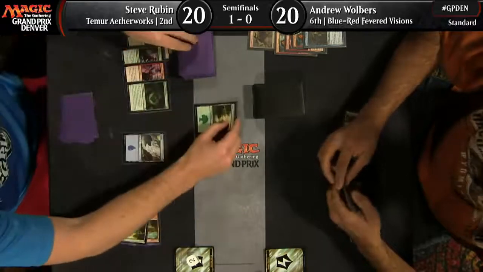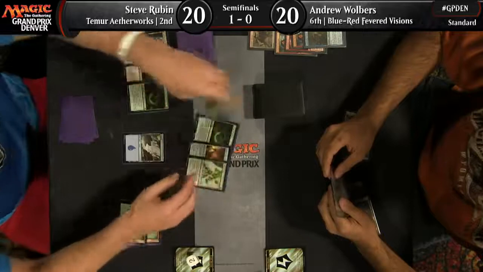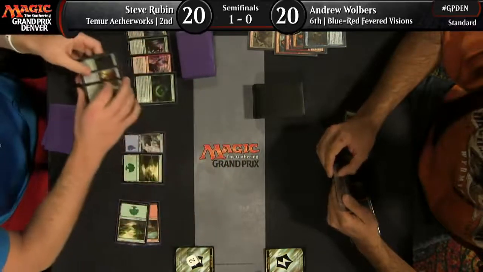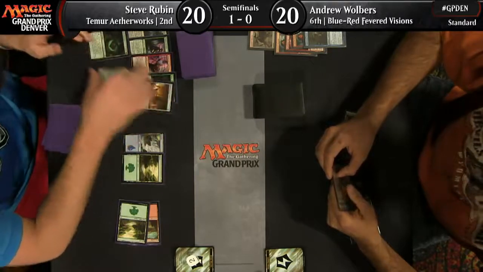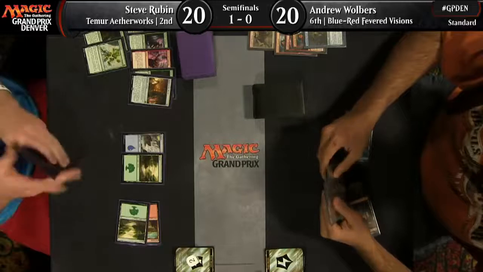Limited All-Star, have some respect. Yeah, but sometimes that's what you got to do. And when you have a synergy deck like Andrew does, part of the price you pay is that when you draw your cards not in the right combination, you end up with cards that are somewhat underrated.